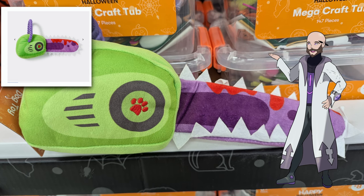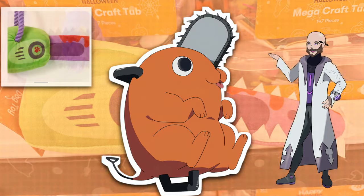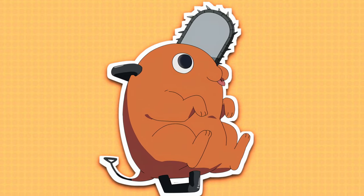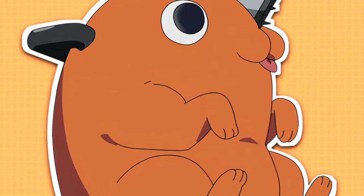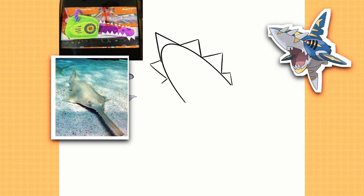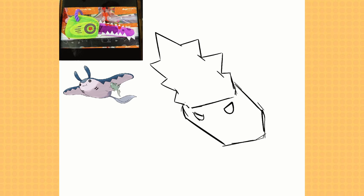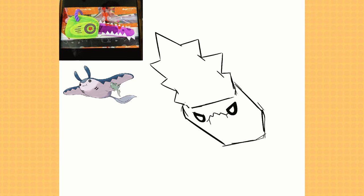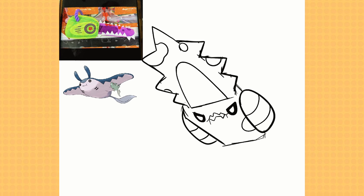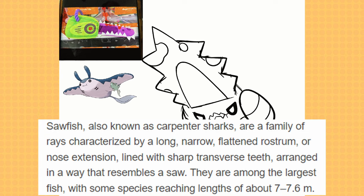Another dog toy this time, I think. It's got a dog's paw on it, but it's like some kind of neon bright chainsaw — giving me Pochita vibes, but it went in a completely different direction. I thought straight away of sawfish, the big nose lads that Mega Sharpedo were based off of. I decided to mix a chainsaw, them, and Mantine together. Why Mantine? Through my research I found out that sawfish are a type of ray, and that sawfish are also called carpenter sharks, which does make sense.